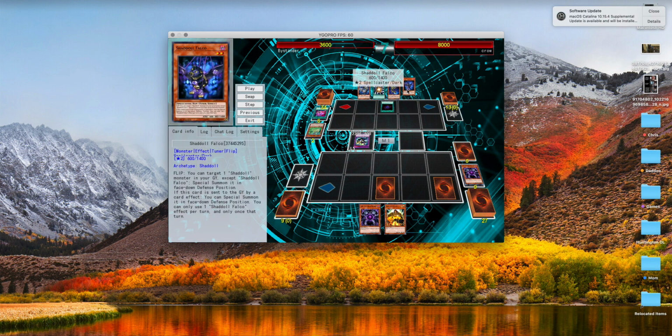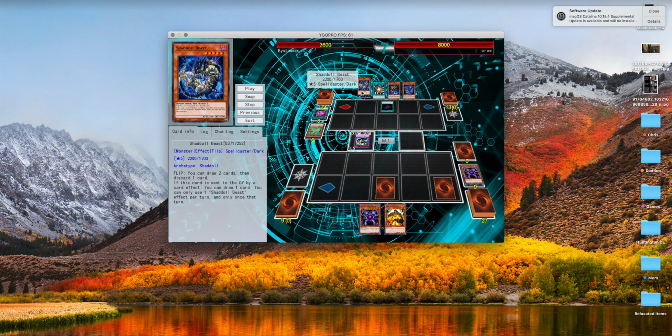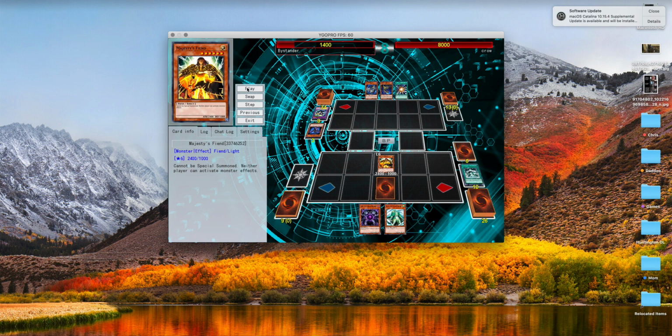So he's got Squamata, Falco, and Beast back in hand. So he's looking pretty well. Hits me with another 22. I'm dangerously low on life points. And I summon out a Majesty Fiend just to prevent monster effects. Hit him with another 24, so I got damage off of him.